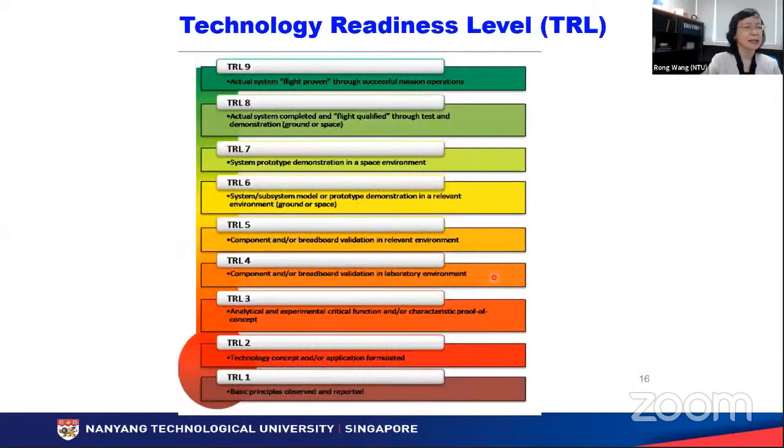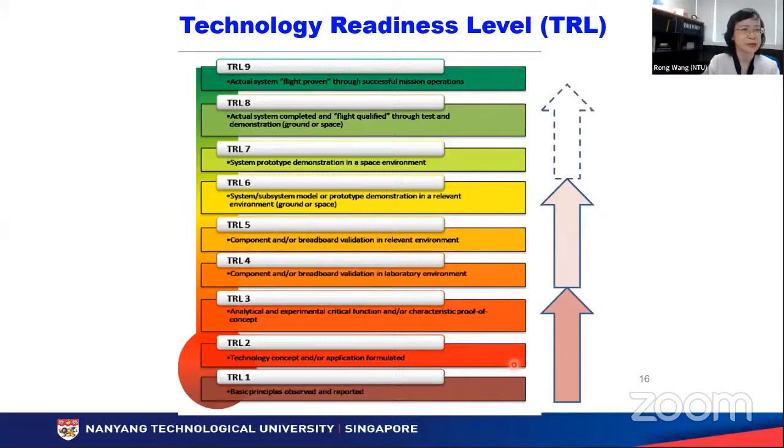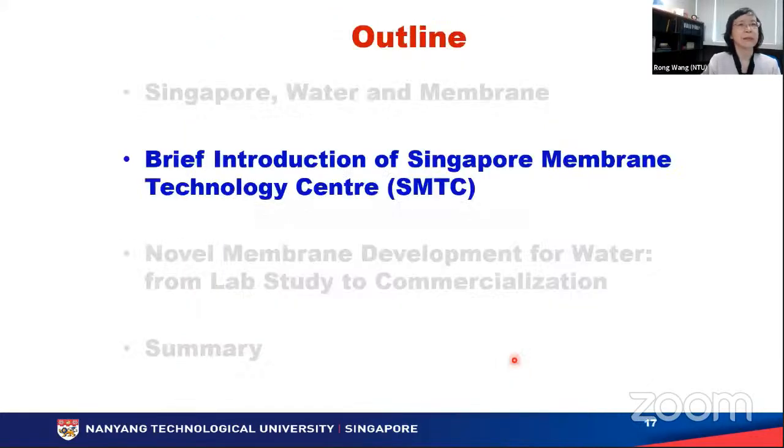It means the laboratory study in the research organization is not sufficient because the TRL level is around 1 to 3. Technology readiness level is pretty low. We need to further push the technology TRL level higher and work with industry to commercialize our research. Bear this information in mind.